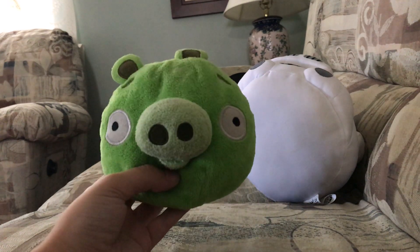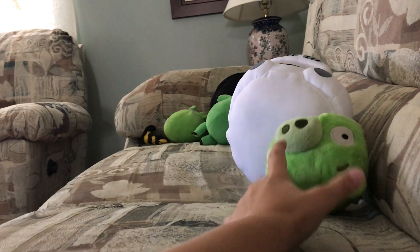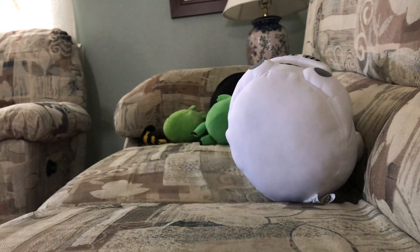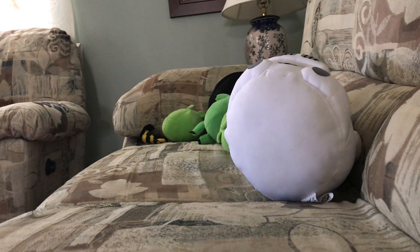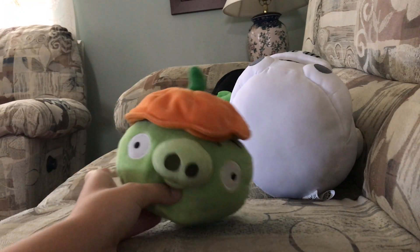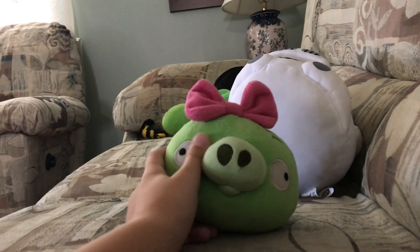I got this little piggy at the school festival. I won him, and I won the Angry Birds big plushie. I like to call this guy the dumb one — he looks dumb, he really does. How about the seasons one — a pumpkin pig, very cool. I took his hat off one time so my grandma had to stitch it back on. He's cool, and I heard that he's very rare.